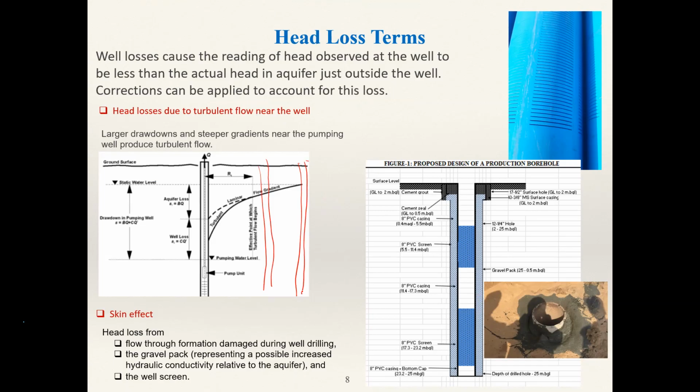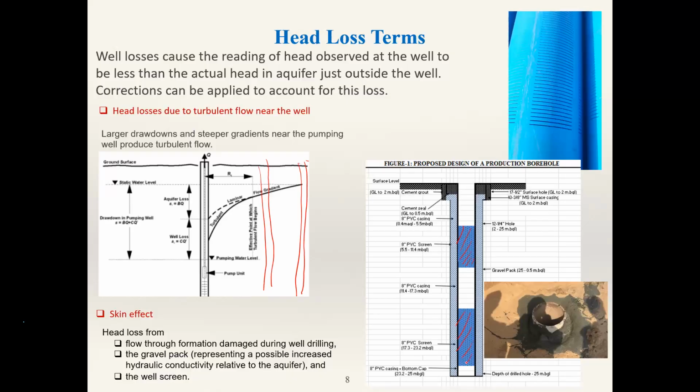All right. So now, there is a difference between the head that we calculate using a simple mathematical equation, and actually what we observed at the field. Why is it? Because in the field, this head is affected by several other factors. We call them the head losses. What are they? Now, when we install a well, there is a region where the water comes to the well. That is, we call the screen. So in this well, this is the depth that we have screens.